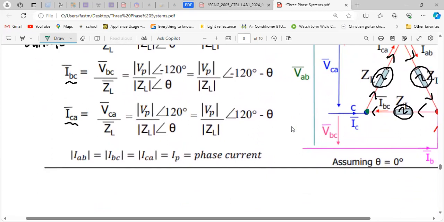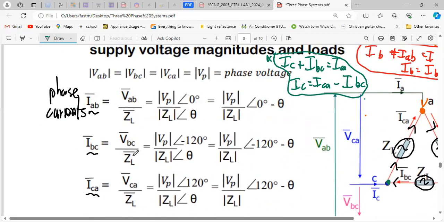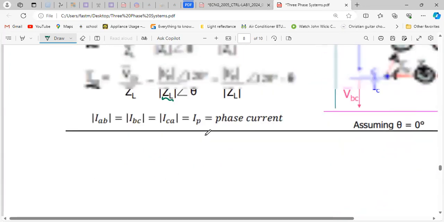All right, and just like before with the voltage, because it's a balanced system, a balanced load, the phase currents will be the same. Just like before with the star, the phase voltages were the same; with the delta, the phase currents are the same. So that's something to remember. You'll understand this more when you try a question, but it's the same idea. Your voltages are your reference, so 0, minus 120, and 120, and ZL is your load. For a balanced supply, the ZL will be the same for each. The load on each phase will be the same. So you don't worry about that too much at this point.